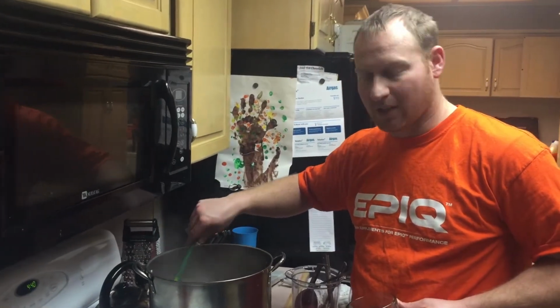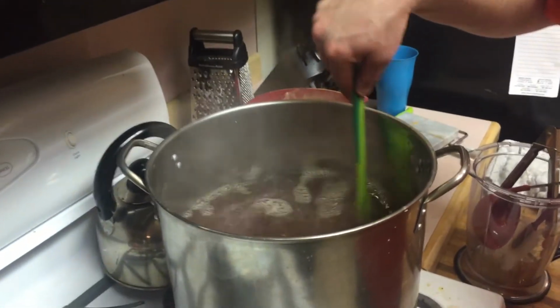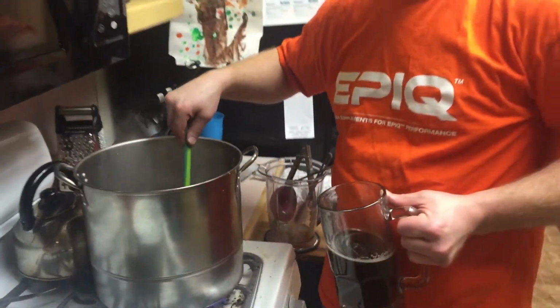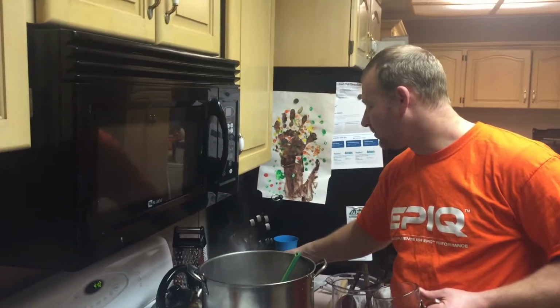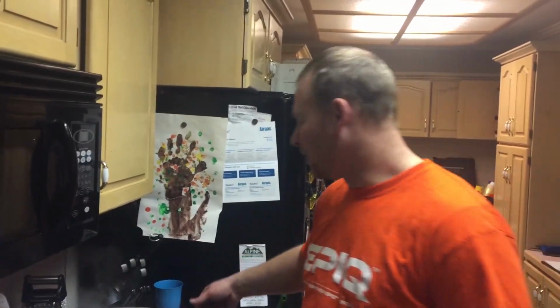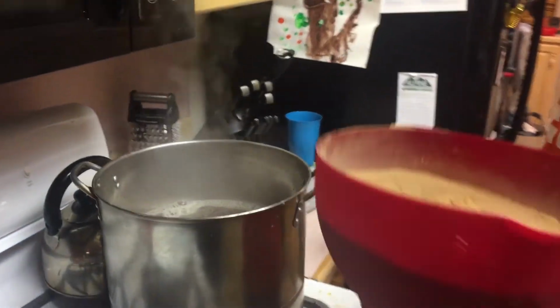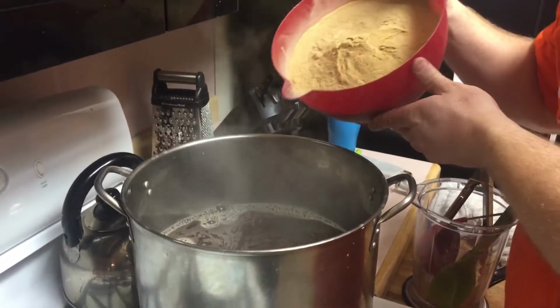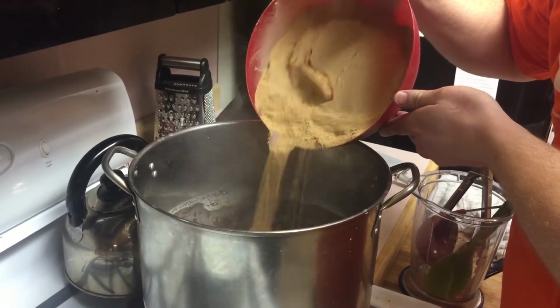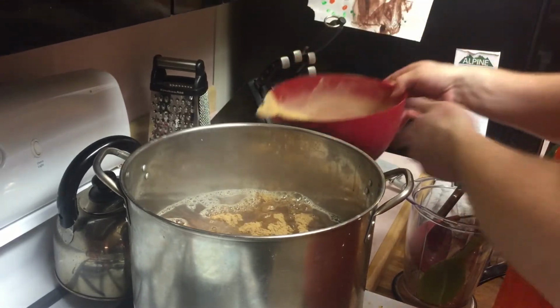After we've added the malt extract out of the container, we throw it in there. We just want to stir that and bring it back to a boil before we add our malt extract. Now that we've pretty well got to temperature, we just want to pour in our malt extract after we turn off the heat, and you'll see what happens when you add this malt extract. Throw about half of it in there.